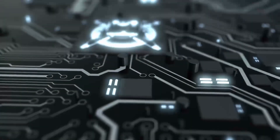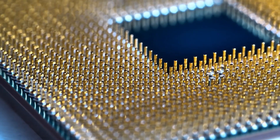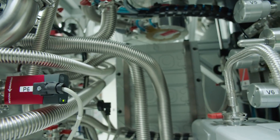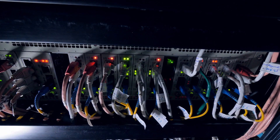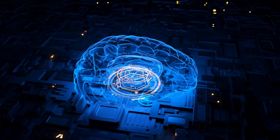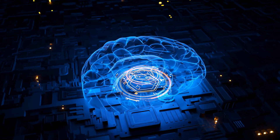Quantum computing — the mystery, the excitement, the fantasies of answering the universe's oldest questions. If you saw our video on quantum computing last year, you know all about these fantasies. But as with all cutting edge technologies, a lot has changed and new developments have been made that could truly make quantum computing accessible to everyday people like you and I. The holy grail of these developments is modular quantum computing, and we're going to talk about all the implications of this earth-shaking disruption on this episode of Super Freaky Science.